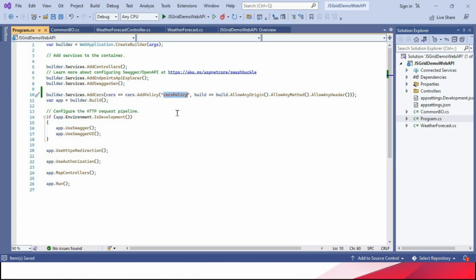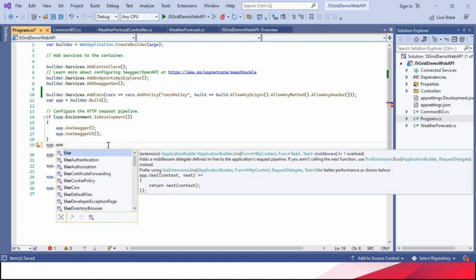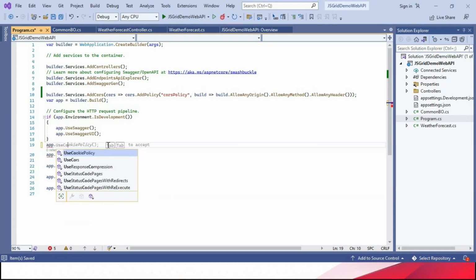Once we register our policy, we have to also utilize it by using app.UseCors.